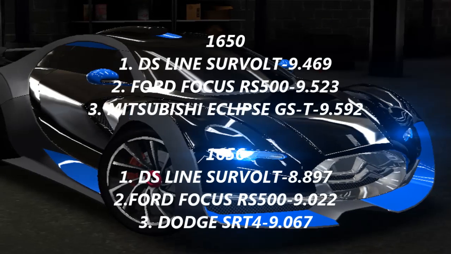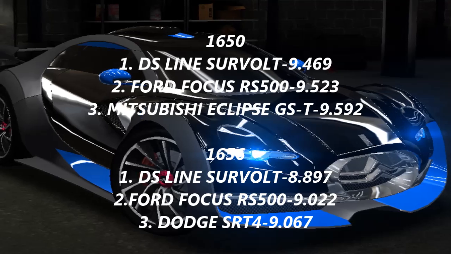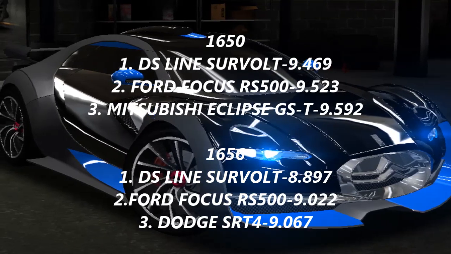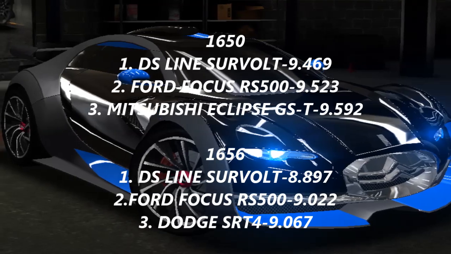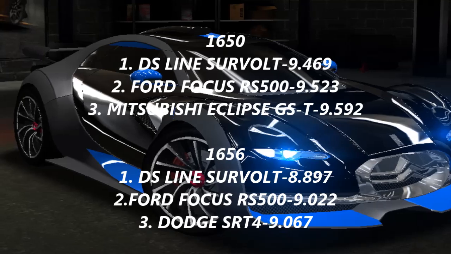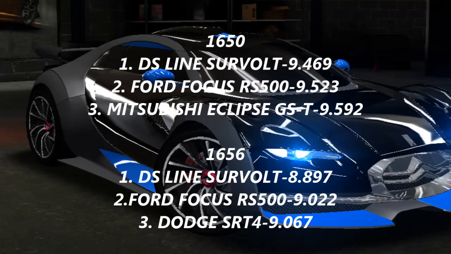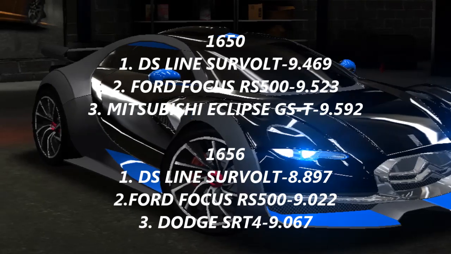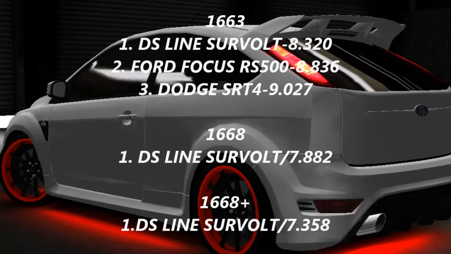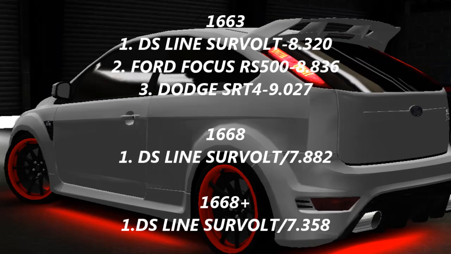On day 2 we have front wheel drive, and I would suggest running in the 1650 lobby here because it's probably the most full out of all of them, and if you have the right car such as a Surbolt or a RS500, you should really dominate the competition over here. I also have my own tune for a car here which I will show at the end of this segment, so hopefully you guys will get to use that.